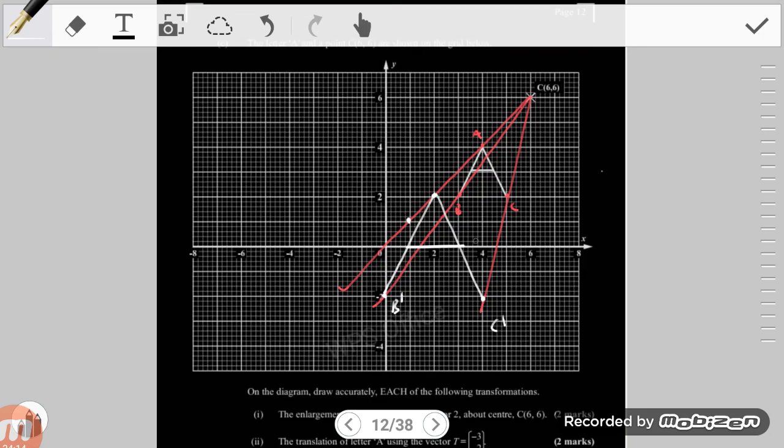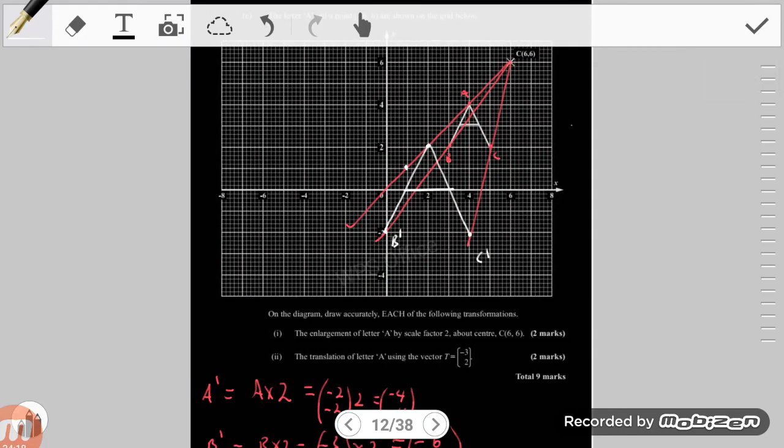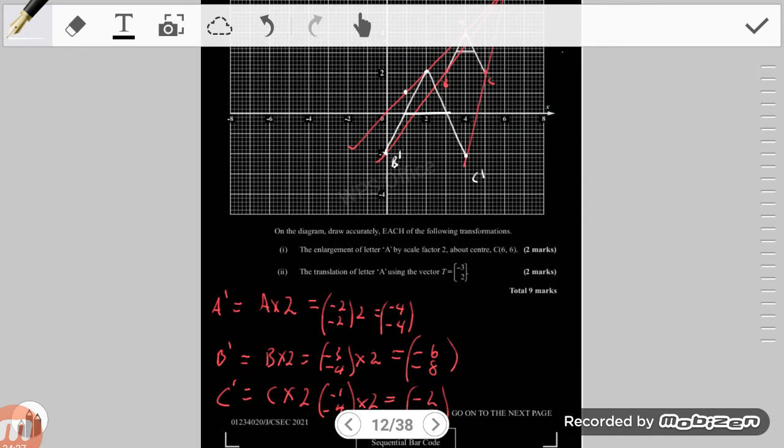Alright, so this is how you'd go about the process. Hope that wasn't a bit confusing for you guys. My screen is a bit slippery, so sometimes it gave me a little bit of trouble to go through the process. But for you, you're on an actual graph paper, so you should place your ruler down and do exactly as I told you. Follow those instructions and you should have a smoother process than I have. So that is how you get that 2 marks right there.